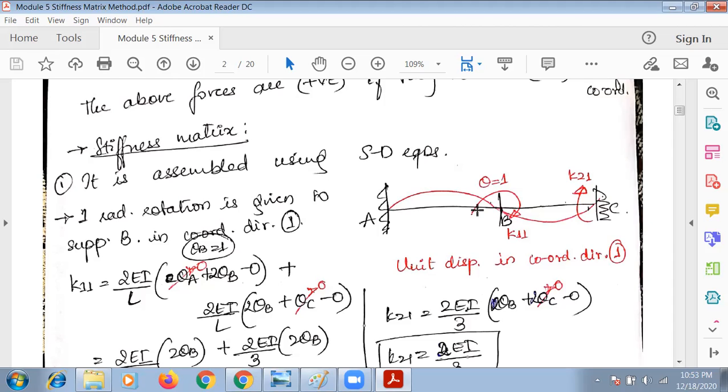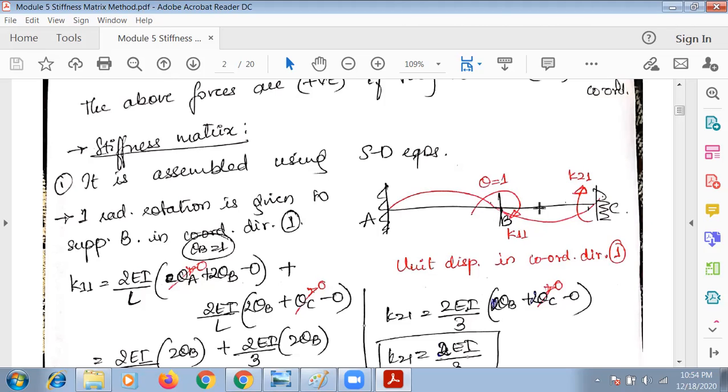As here you have first added 1 kilonewton, 1 degree, that is 1 radian, that is theta is equal to 1. Now first write K1. Theta is nothing but rotation, K is nothing but the displacement. So K1, K2, because B is the first direction, so 1, and K2 would be the second point. Next, K11 means you're applying a load at A, that's why this will indicate 1 1.